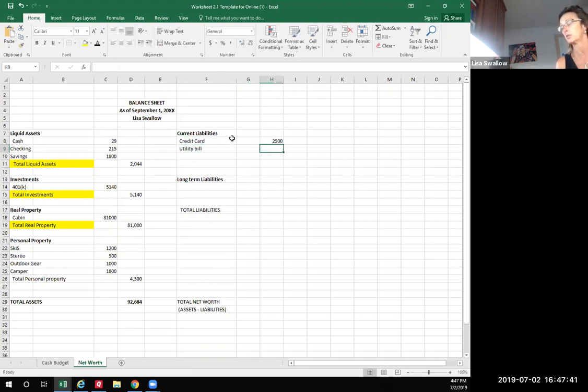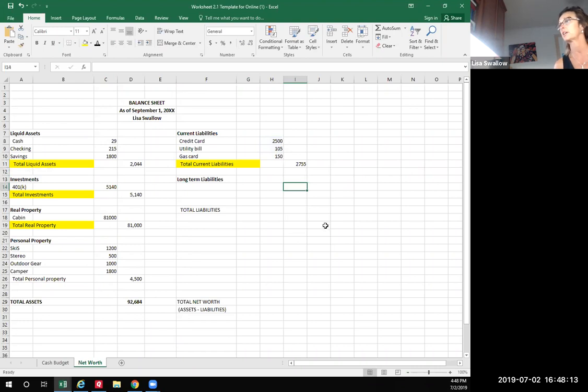And on my gas card, I owe $150. So you know what we do now. Just keeping it so that it looks the same, we're going to go out here and write our formula, equals sum, or use our auto sum, so you understand where we're going.